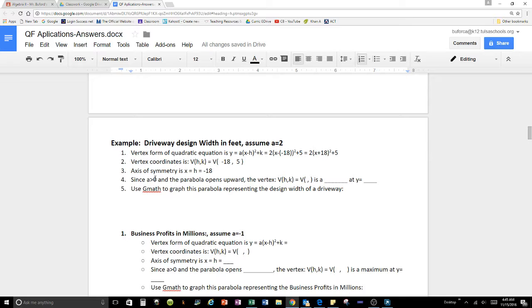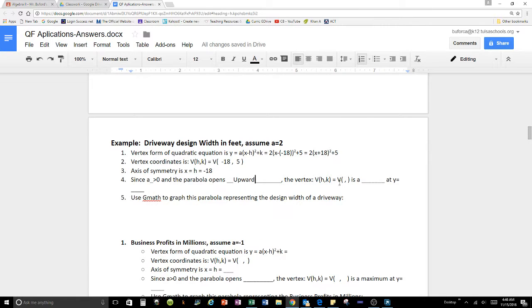And since a is greater than 0, well, that wasn't supposed to be there yet. It's supposed to be just a something for us to answer. But now what we should say, since a is greater than 0, you see here the 2, a is greater than 0, so we say since a is greater than 0, then the parabola opens upward. That shouldn't have been there. The answer was already there. That should have been just a line. The parabola opens upward, so we put that now. Opens upward.